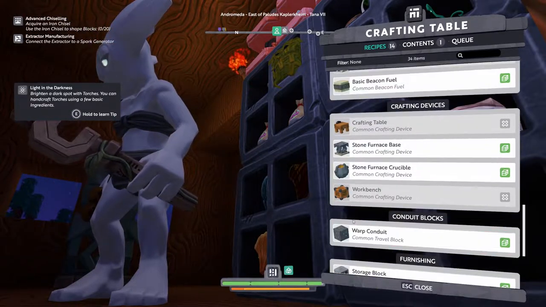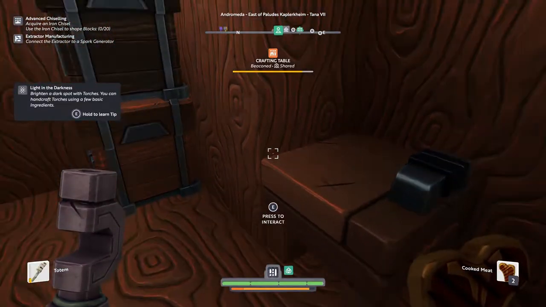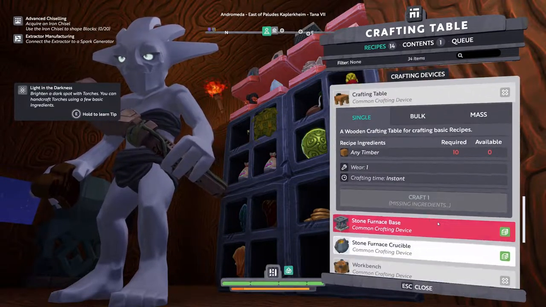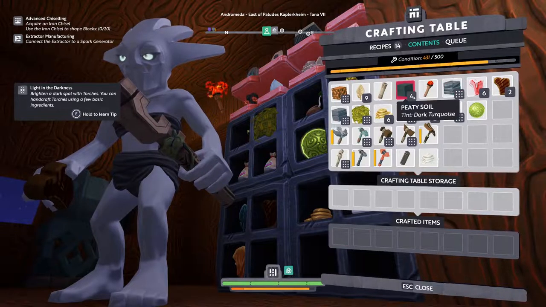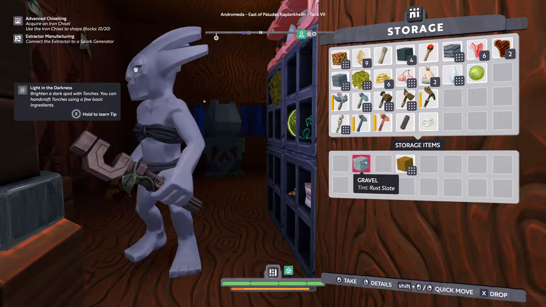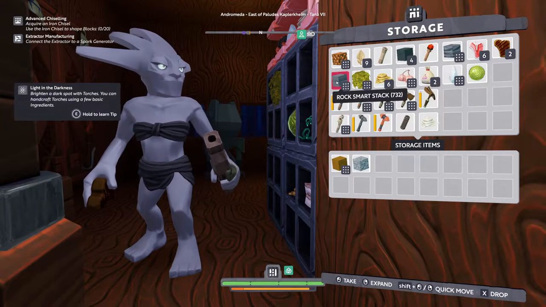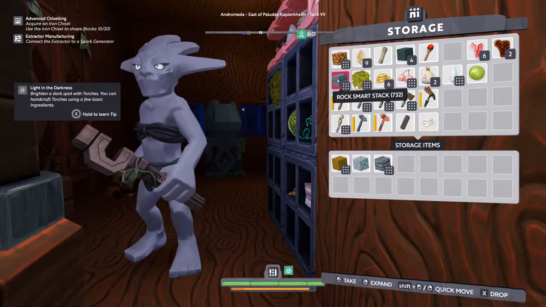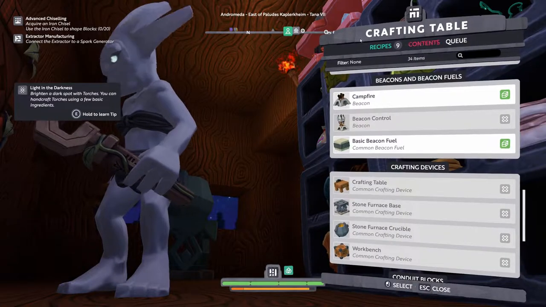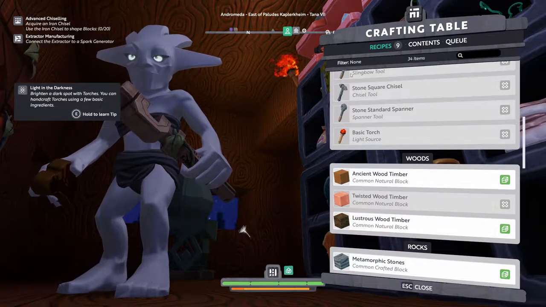So I've just been chopping trees. This is my workbench here. So this is actually my crafting table. And I thought... Yeah, here we go. Lots of rocks. And let's see. We need... This is sand, gravel. This is stones. And I need these to make rocks. So this is a crafting table.